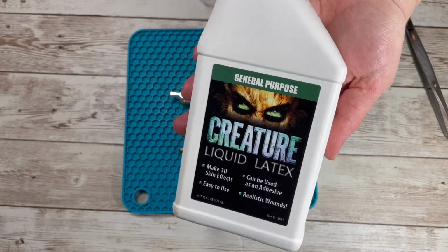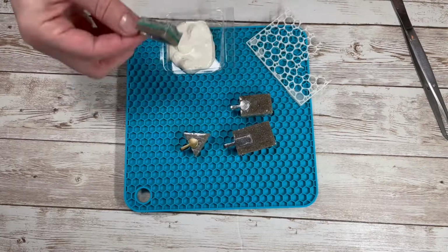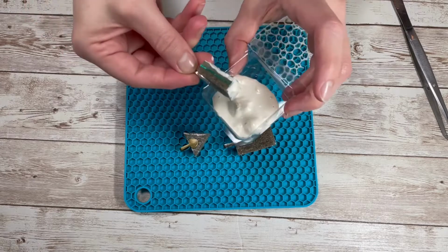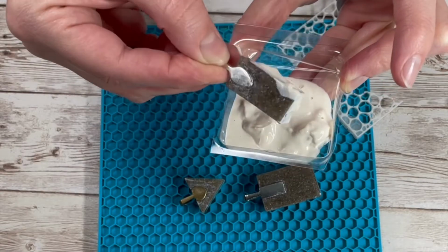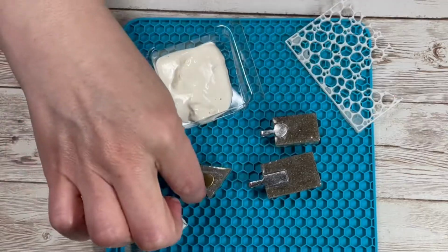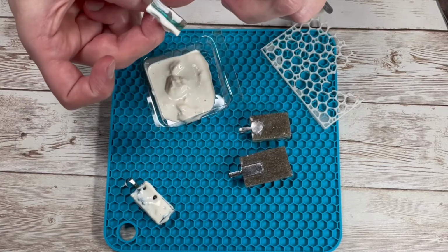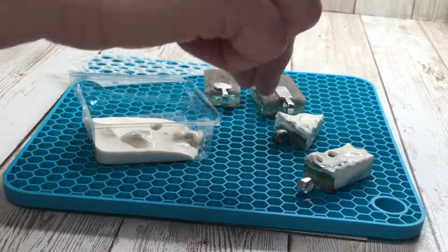Watching this stuff gloop down in sped up motion. Watch this. Gloop, blurb, blurb, blurb. And I learned that dipping these things straight into it like this is so much easier than trying to paint it on like I had done previously with a rubber tips tool. And now I can just use that tool to grab the hard to reach spots.